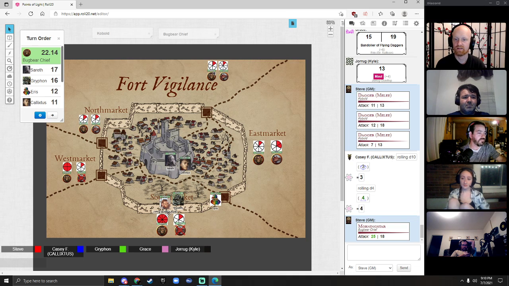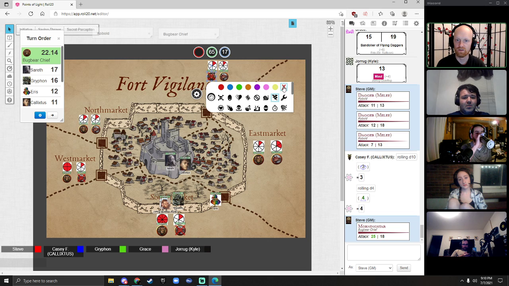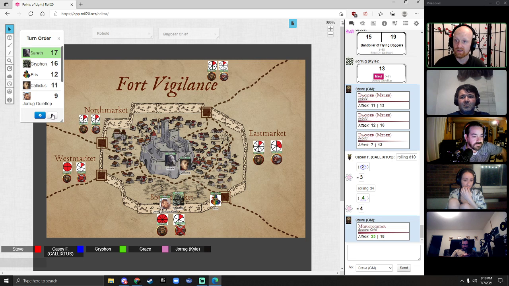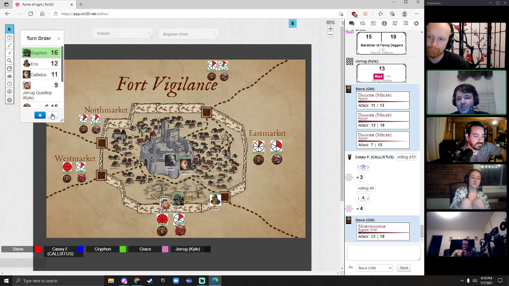Okay. He no longer has advantage. Oops, no. Keep pressing the wrong button. Keep thinking the X is like to clear the tokens, and it is not that. Okay. Sereth's not here. He's following you around, Griffin. So you're probably going to want to take this action to move to another place. We're going to move to East Market because East Market doesn't look like it's doing so hot. Sure doesn't, does it? So that'll be my action.